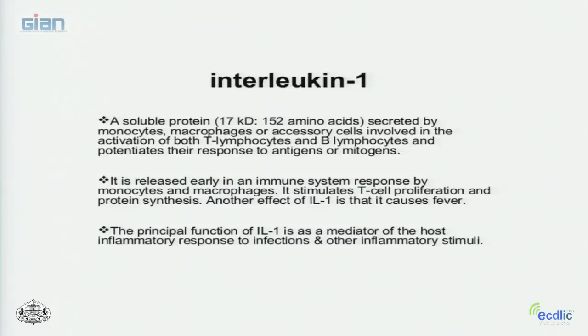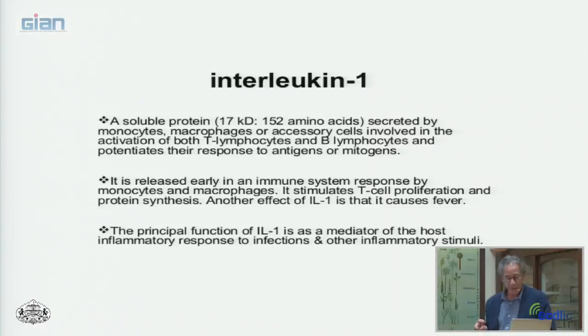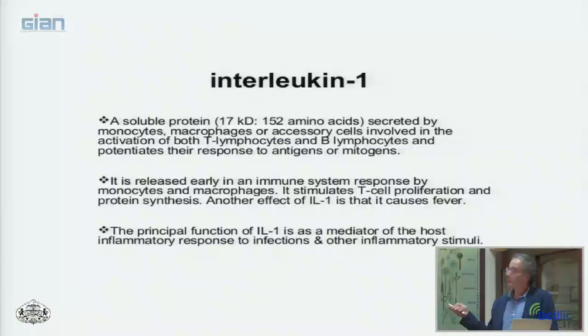So I told you that the activation of these TLRs leads to the upregulation of these pro-inflammatory cytokines, including IL-12 and TNF, and IL-1. So IL-1 is an absolutely critical and central mediator of inflammation. It's called IL-1 because it was the first interleukin discovered and described. Interleukin means it's produced by one leukocyte and acts on another leukocyte. Now the number of interleukins is, I have no idea, I think it's in the hundreds, but this was the first, okay?